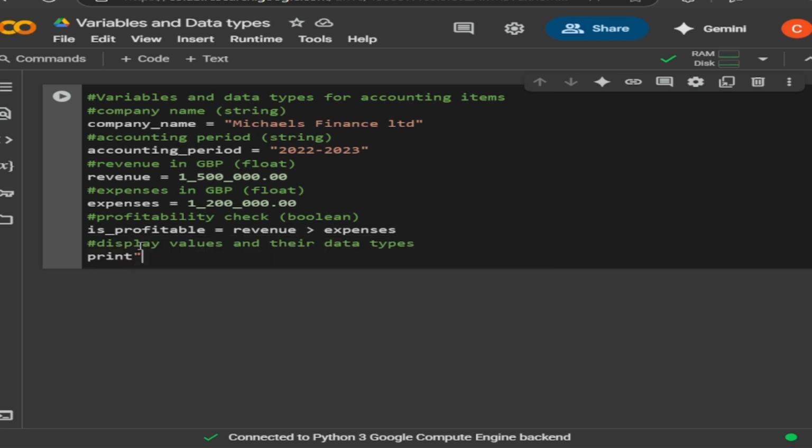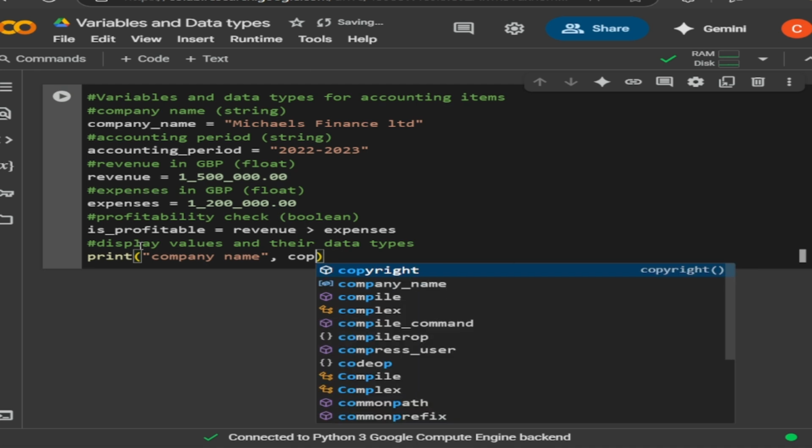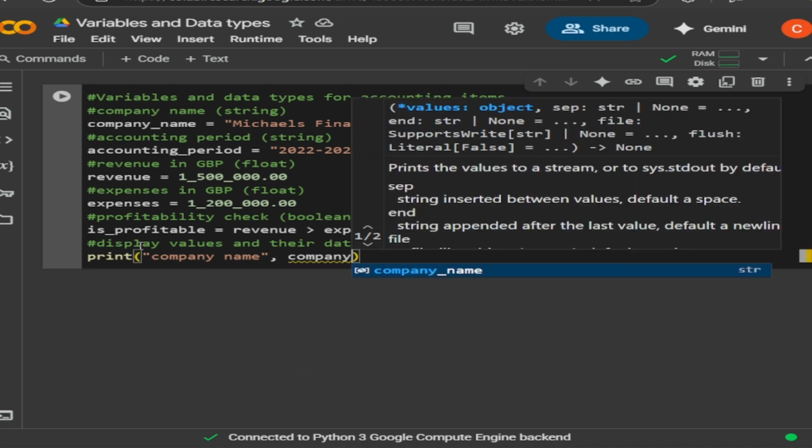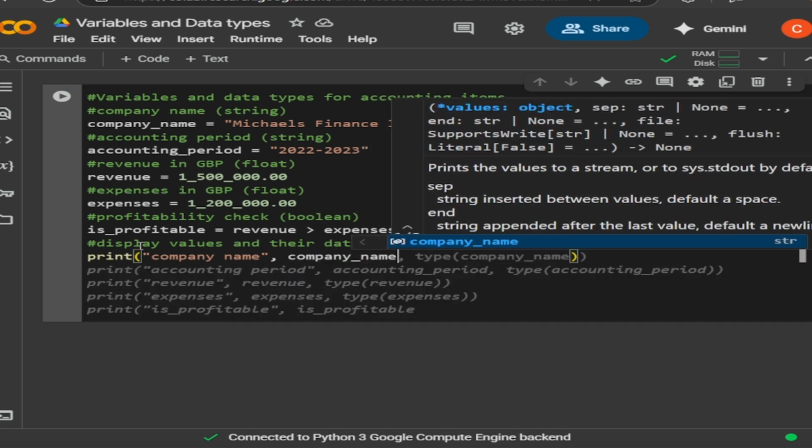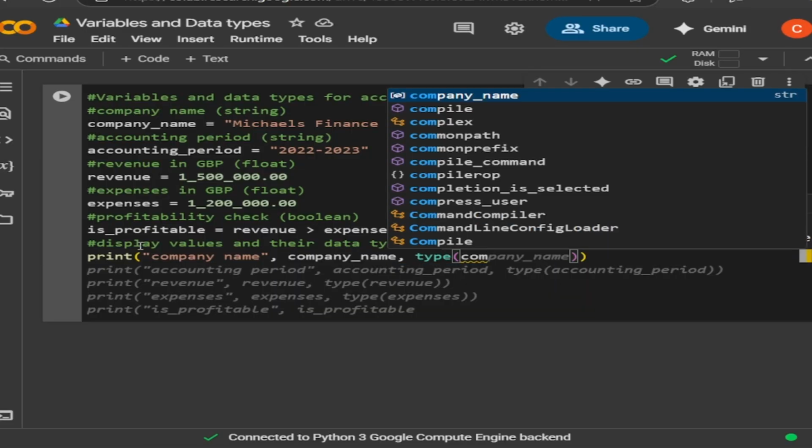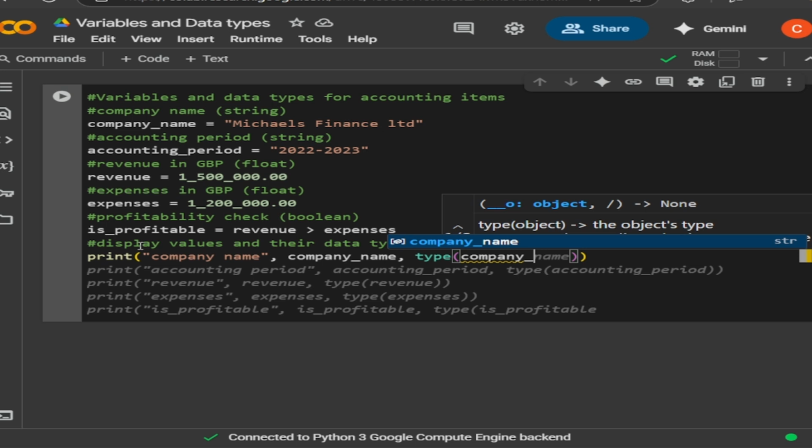Alright, so now we've created variables. We want to check everything's set up properly with both values and the data types. And to do that, we'll use the print function to display the value and the type function to show what kind of data Python sees it as. So this is what it looks like in the code. As you see here, the company name will need to be in brackets.